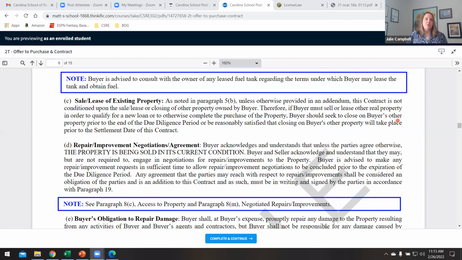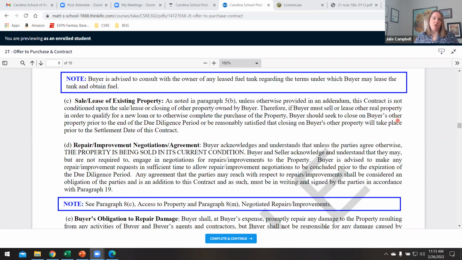Due diligence, by the way: I bought my condo in 2006 and we didn't have due diligence yet. It just came, I want to say 2008, 2009, somewhere in there. So it's not overly old. Don't write that date down, but we're still fairly new to due diligence in this state. We didn't have it at one point.